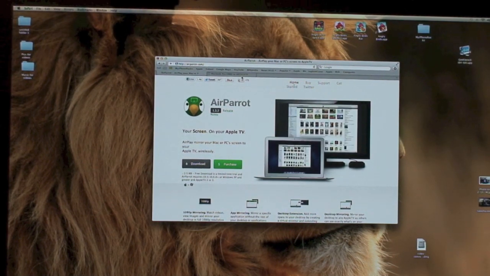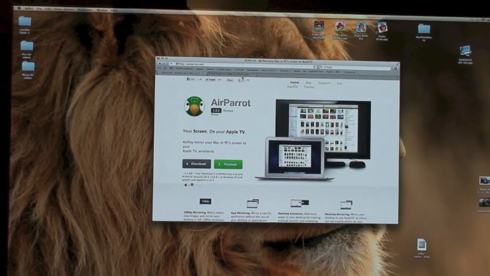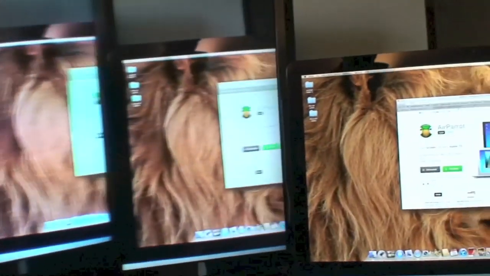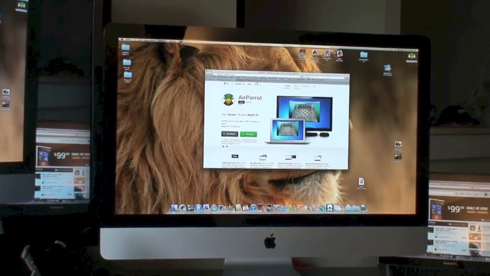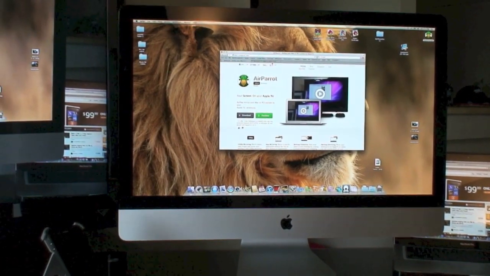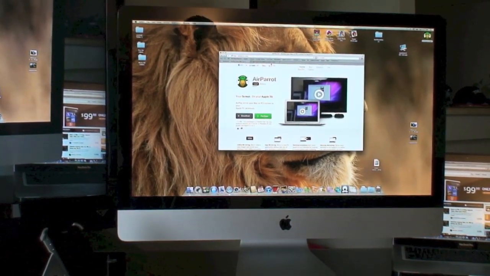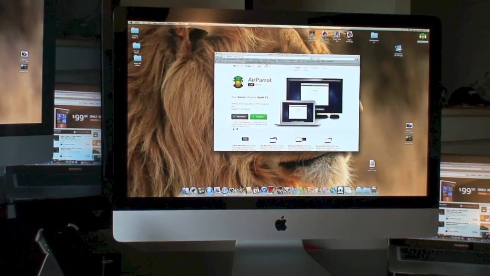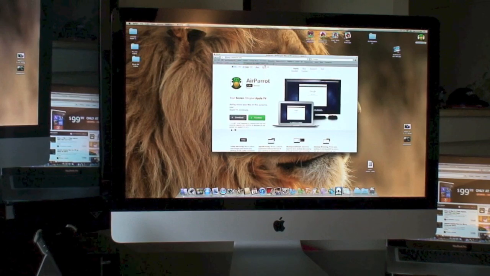Okay, the first thing you do, see, I've moved my computer here to be right by my HDTV, which is going crazy right now because it's echoing the video basically, but anyway, we'll show you that in just a minute. Okay, first of all, let's click on the Apple TV, which, if you have an Apple TV, I'm sure you know how to turn it on.